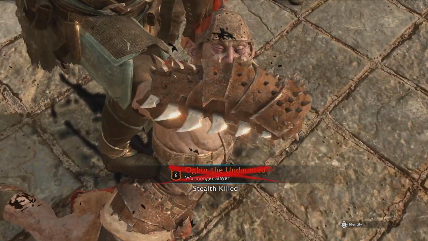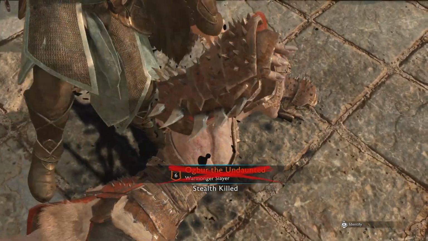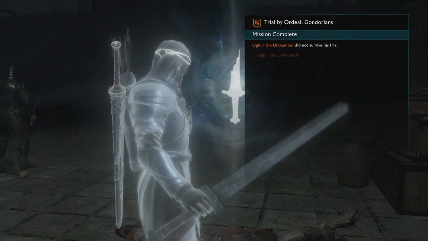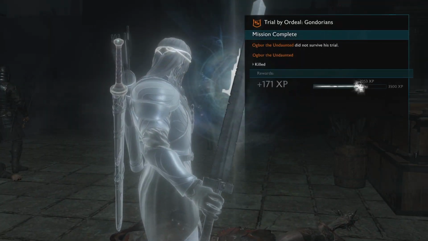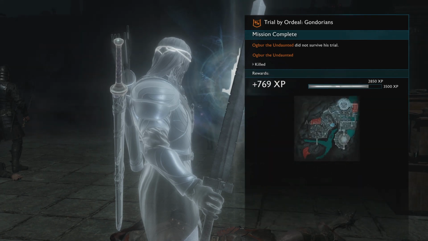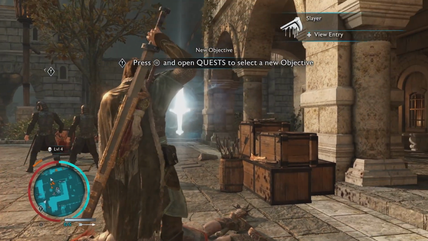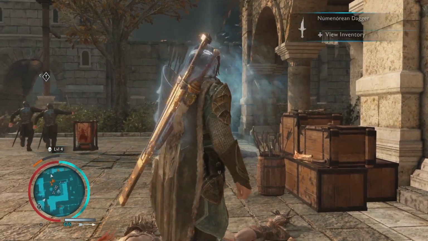Alright, so we saved ourselves a couple of Gondorians and killed ourselves a captain at the same time. We resolved the mission. Argbor the Undaunted was killed. We got ourselves some XP. And it looks like a new captain just popped up. Let's go ahead and grab that.